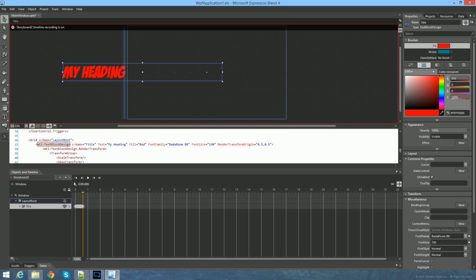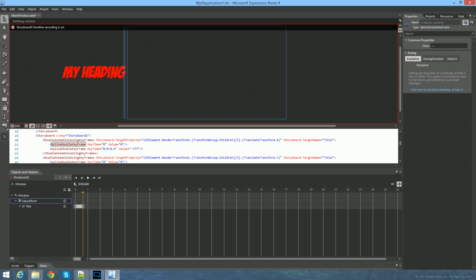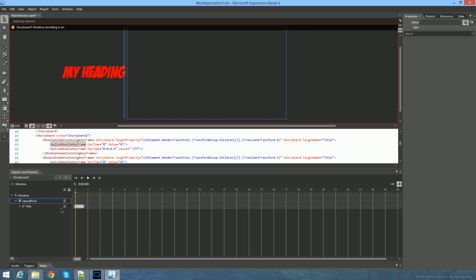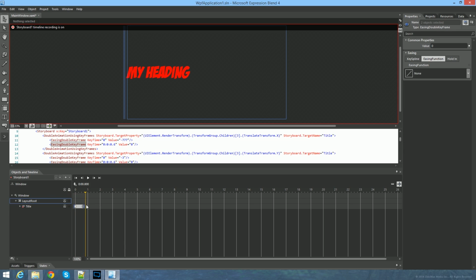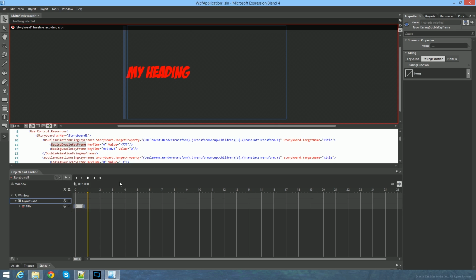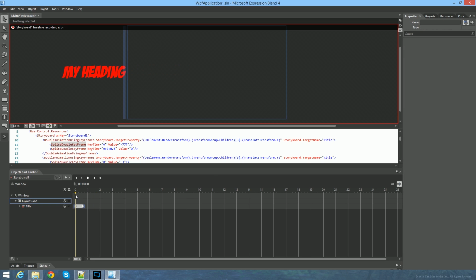And actually, I've just remembered something that you're definitely going to need to know. If we click in the storyboard and drag to select the keyframes, you'll notice on the right something that says easing. What you need to ensure is that key spline is selected. If it says easing function, it's not going to work. The same goes for storyboard one, so we're just going to double check. It should be selected the same. But oh, hang on, one of the keyframes here is actually easing function, so we're going to click key spline, because otherwise that wouldn't have worked. And now it should be ready to go into vMix.